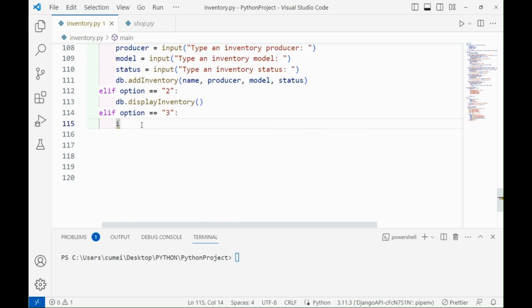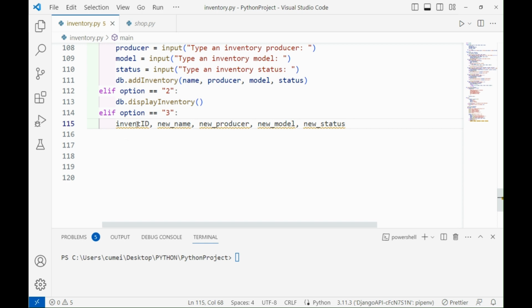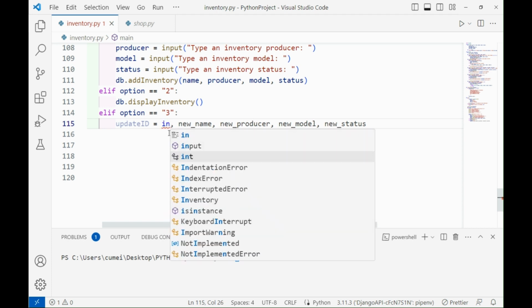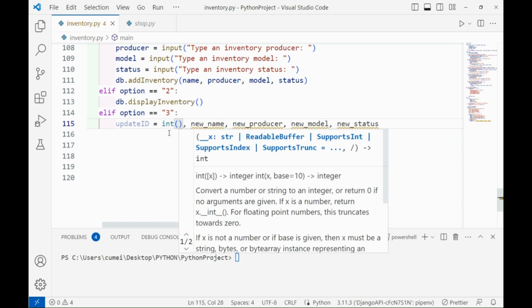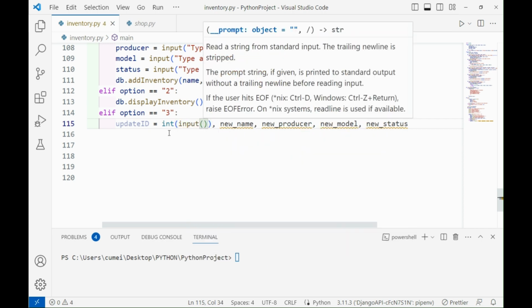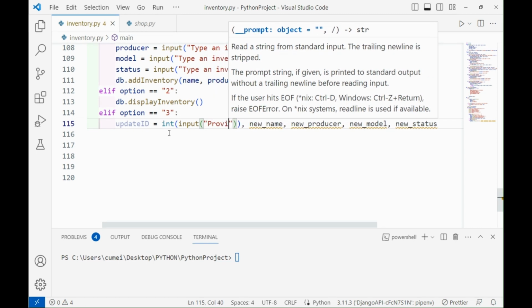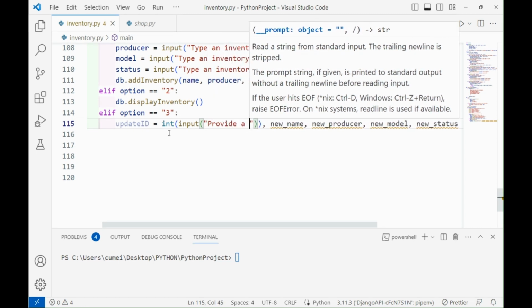Because first of all, the user provides the ID. Let's call it update ID. So for this ID obviously is an integer, the data type. Then input, provide a new name.